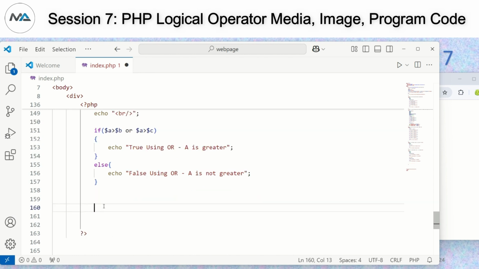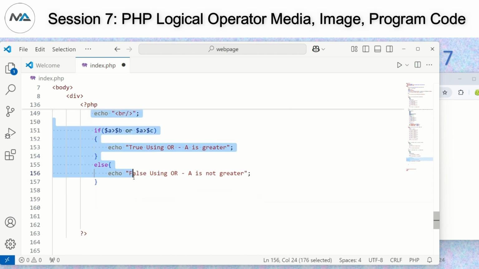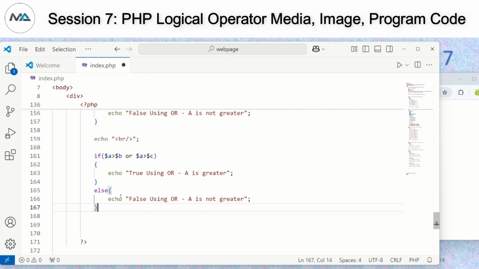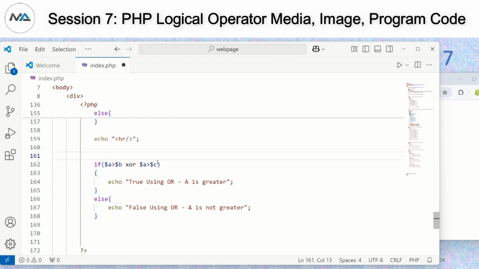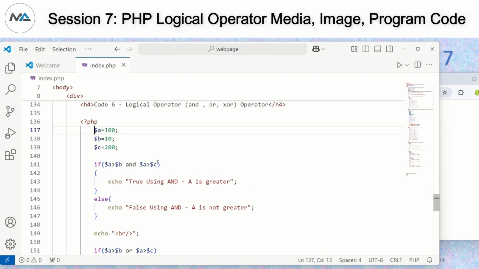I need to copy all this code, Control C and Control V. Now I am going to use the XOR operator. But here I am going to give separate values, or else we'll use the same values. So what are the values here? 100 and 10 and 200.